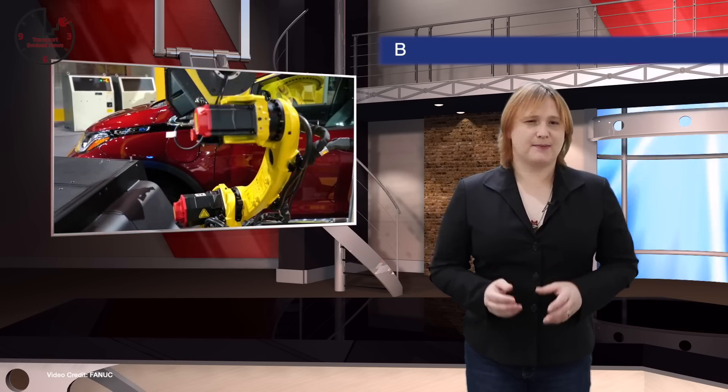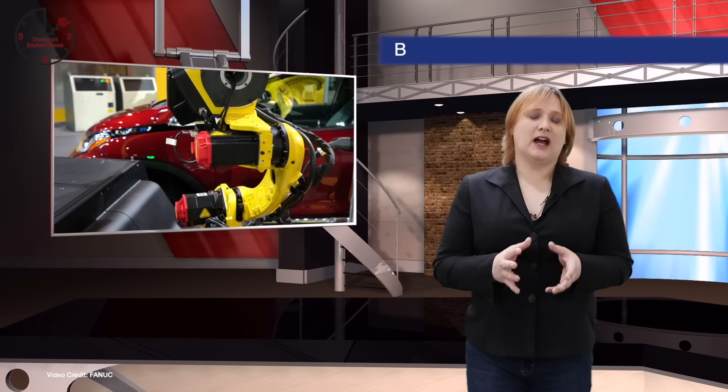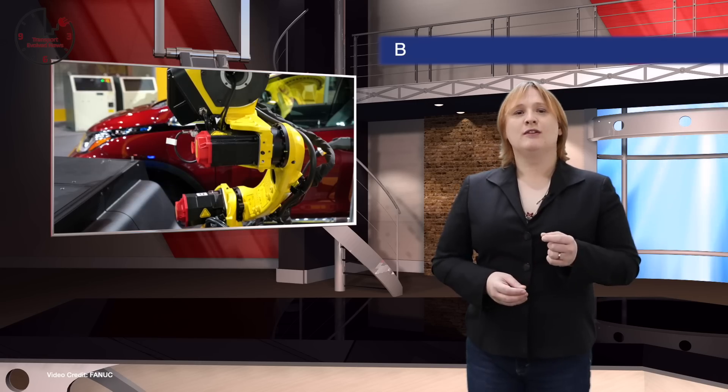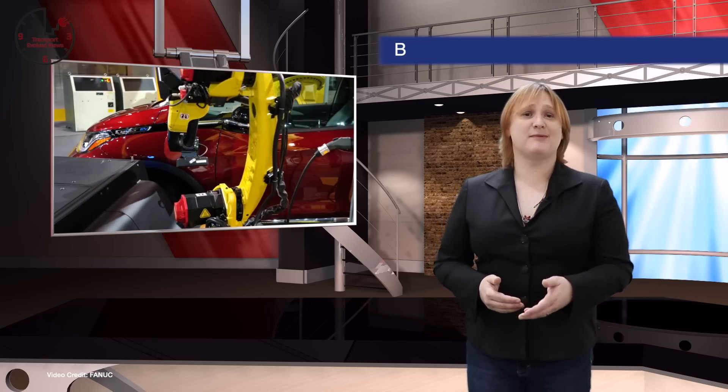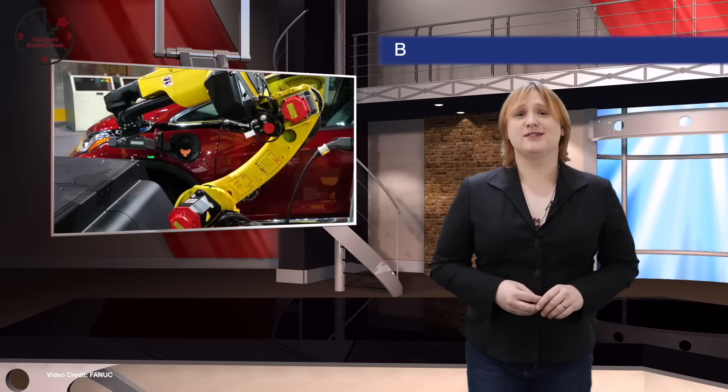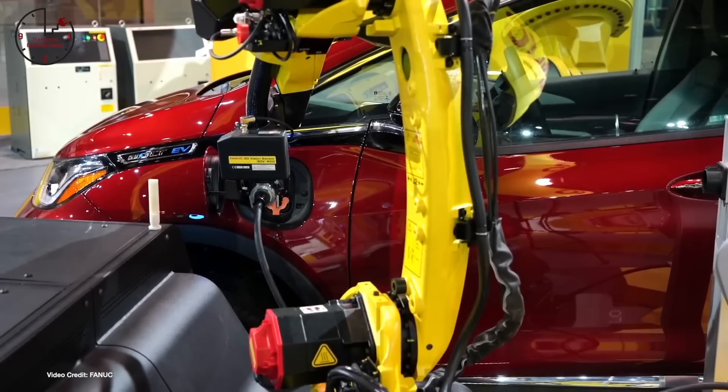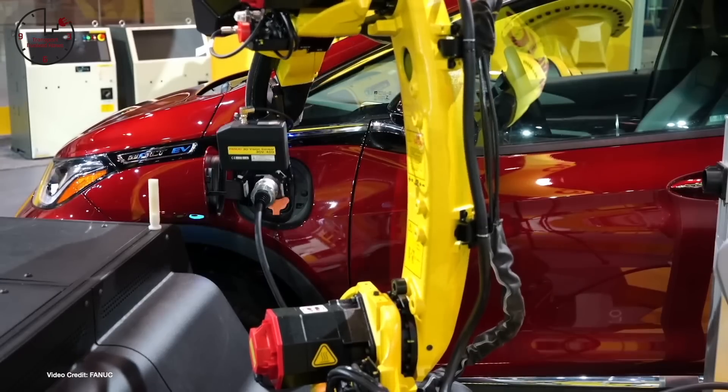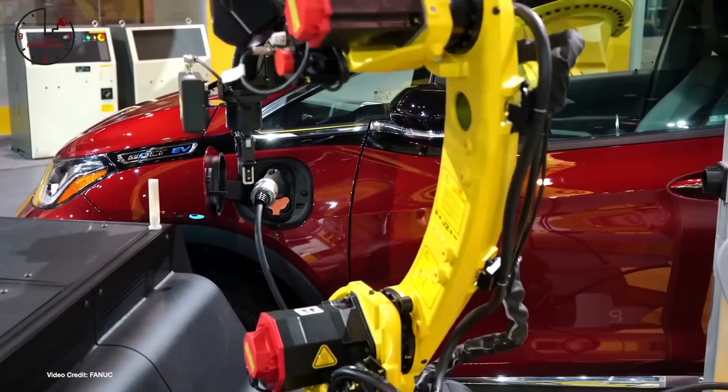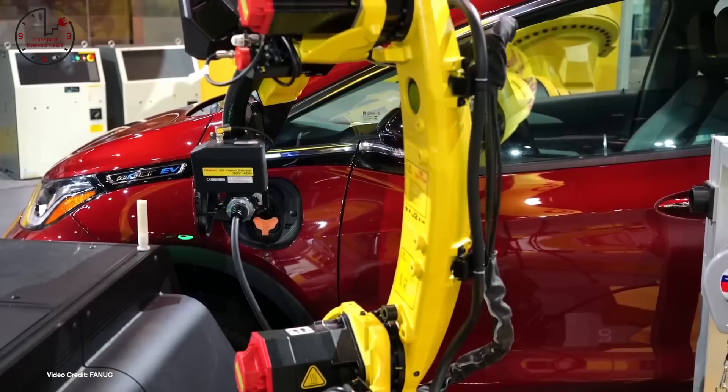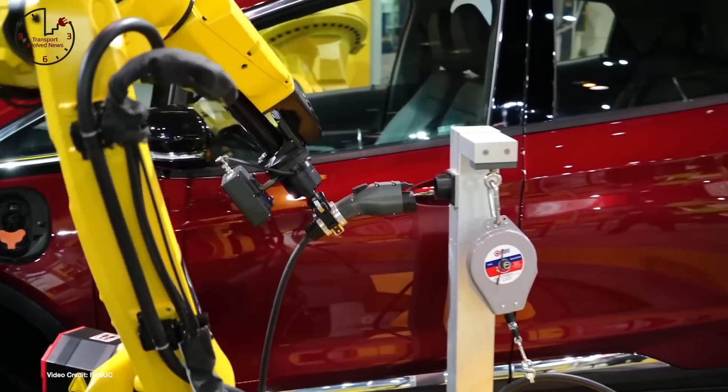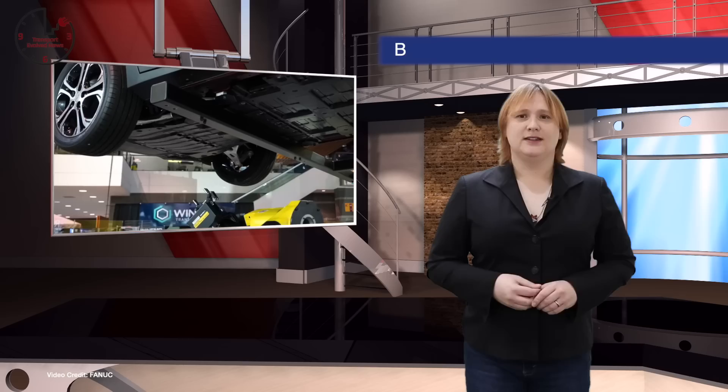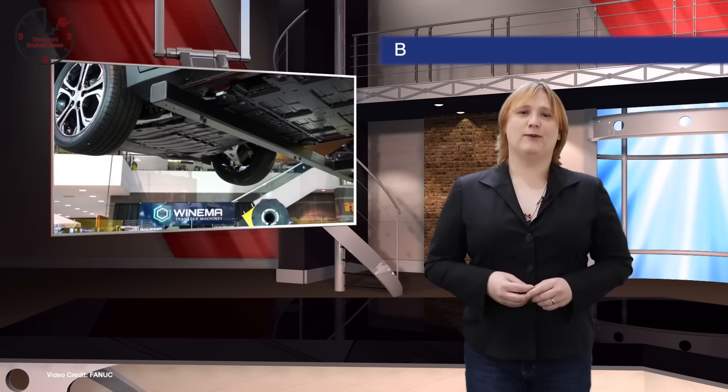Do you ever forget to plug in your electric car? Generally I'm pretty good at remembering, but robotic manufacturing machine company Fanuc just demonstrated a solution to those who forget, an automated, plugging-in bot. It was all part of a trade display at a recent event where Fanuc had two of its robots lift a Chevrolet Bolt EV high into the air to examine its undercarriage and suspension and then plug it in too. Not a new thing, we've seen robotic pluggers in before, but very much overkill.